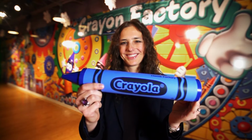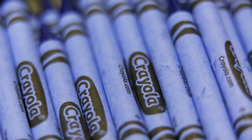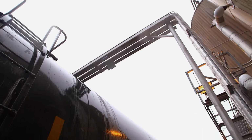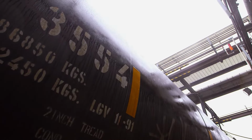Now, here to talk us through the Crayola crayon creation process is a lady with a very big job, Vicki Lozano. Working at Crayola is like a magical land of color, where your favorite colors are rainbows and everything is just super fun and colorful and has that unique Crayola smell. Yep, according to a Yale University study, that unique Crayola smell ranks among the top 20 most recognizable scents in the world. So the sweet-smelling crayons begin their lives here in these train cars as paraffin wax.